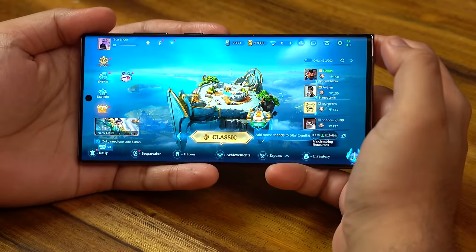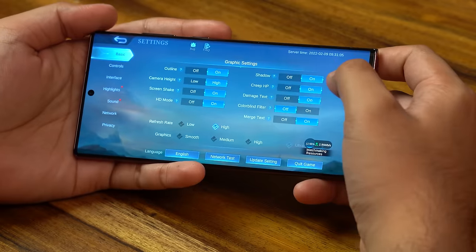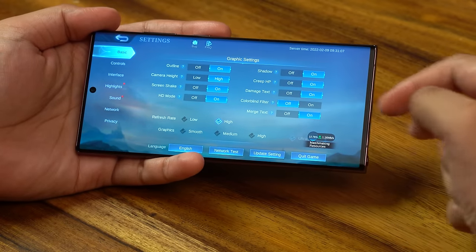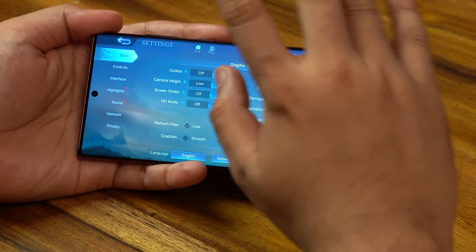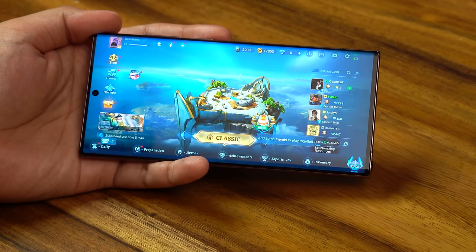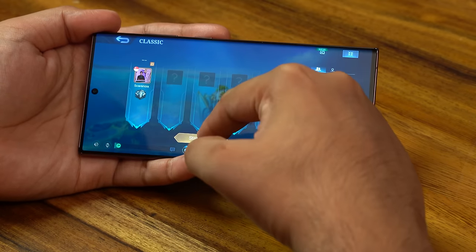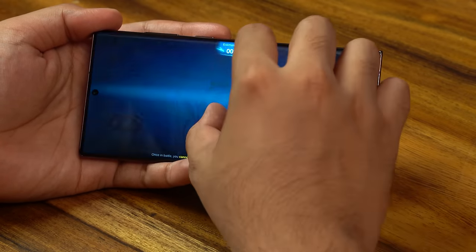Okay, we have Mobile Legends Bang Bang loaded up right now. Let's just check the settings real quick. As always, everything is on high. All right, everything's on high, except for the colorblind filter. Can't really do much about that. I'm not really colorblind. So let's just get into a game real quick and start game. But wow, this thing looks really smooth.